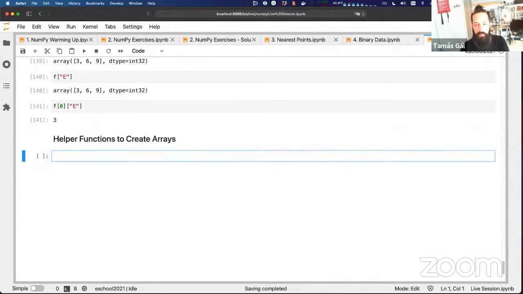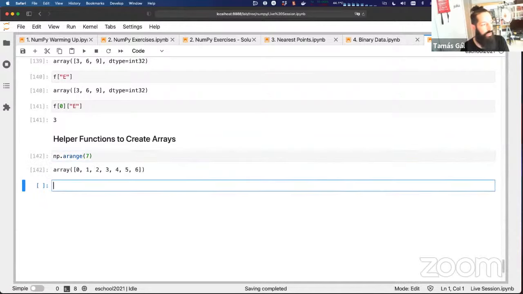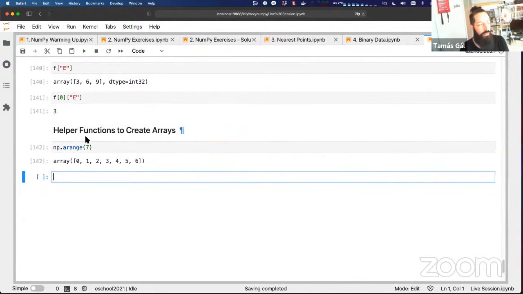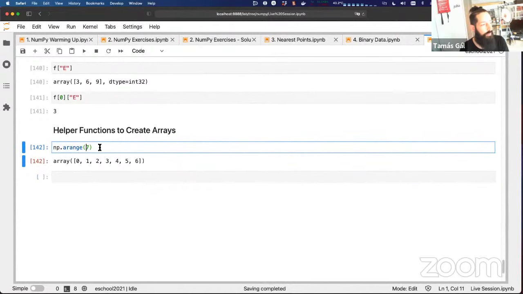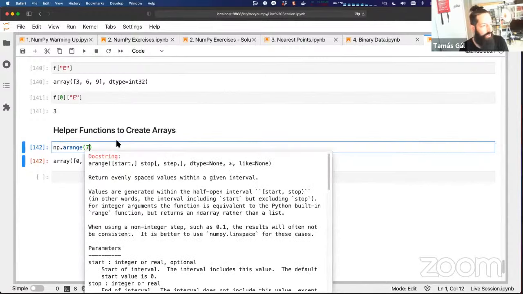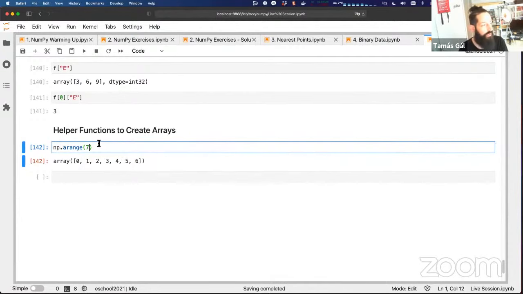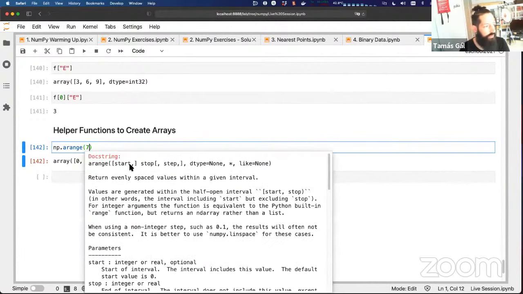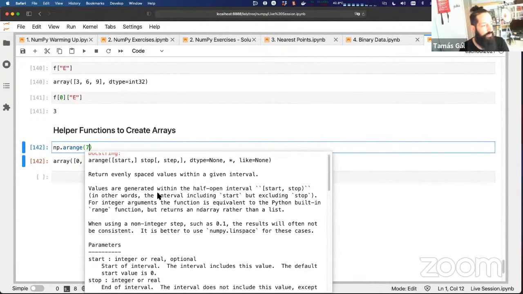So the first helper function, which you will probably use a lot, is arange. For example, like this. This will create a given set of numbers in a consecutive order. I now place my cursor inside the parentheses and hit Shift-Tab, if you're wondering. This is a nice trick to open the docstring of the function.